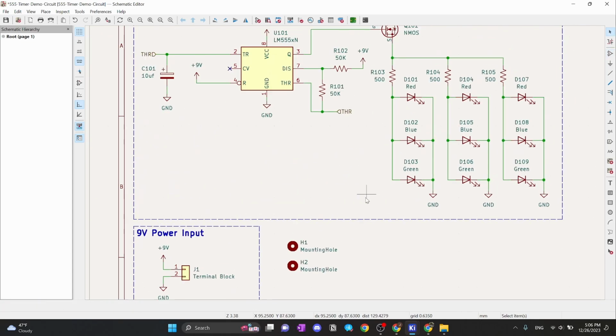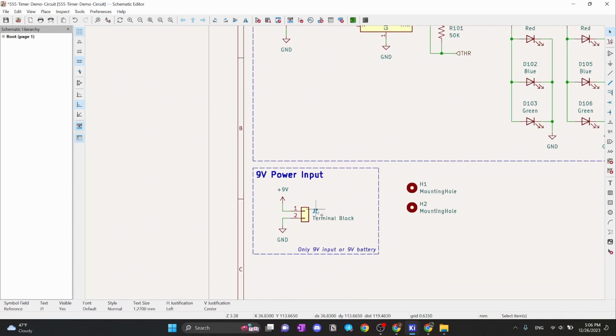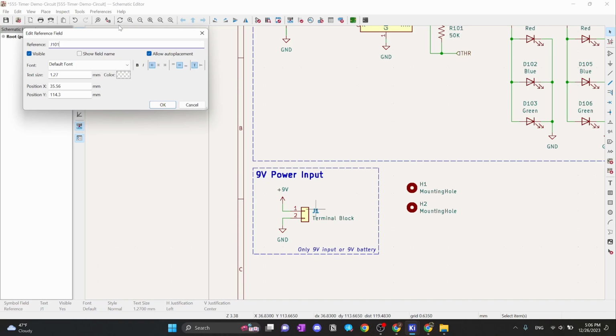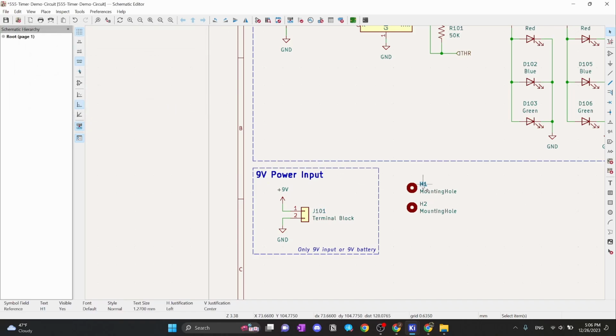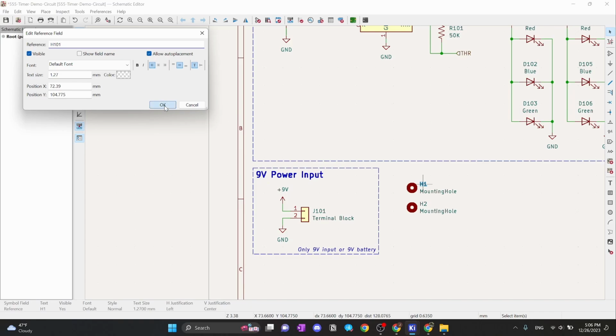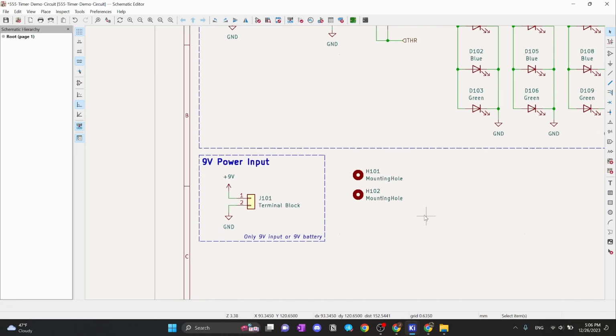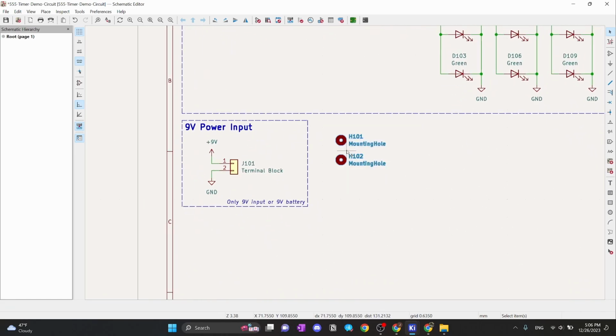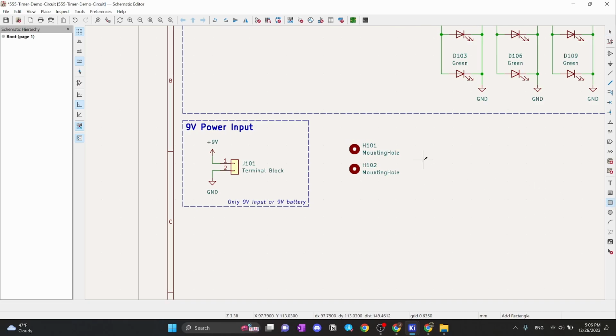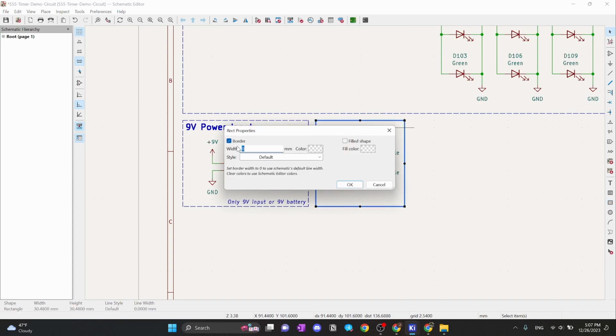Oh, and I forgot to change this to J1. And this should be H11, H12. And let's also have a little box for these 2 little guys here. Again, we should go to the largest grid, say something like that, and double click on this to make this dashed.